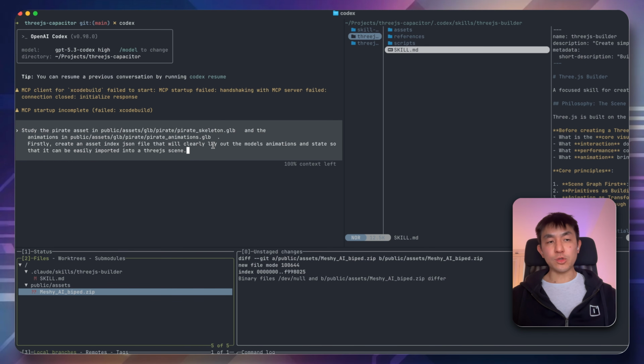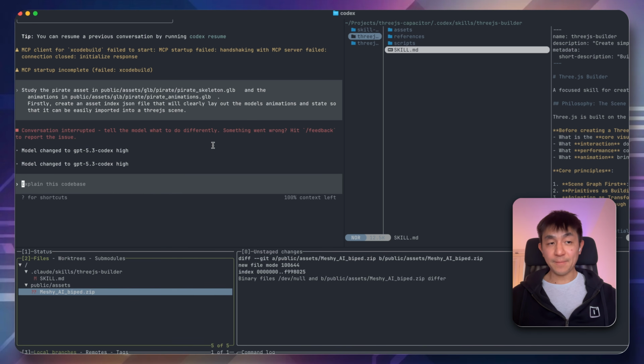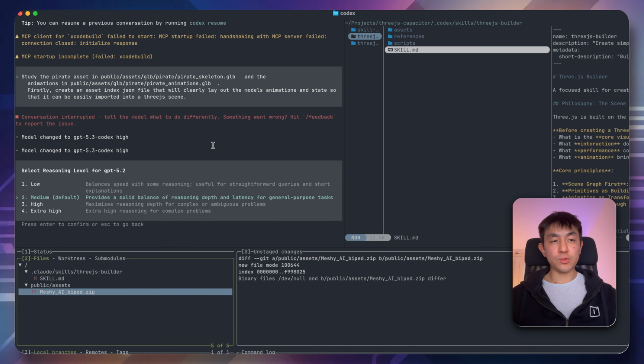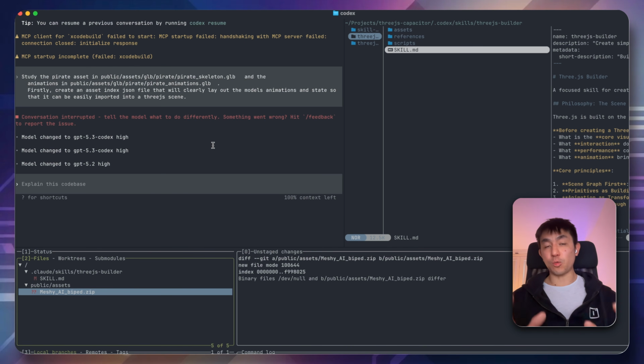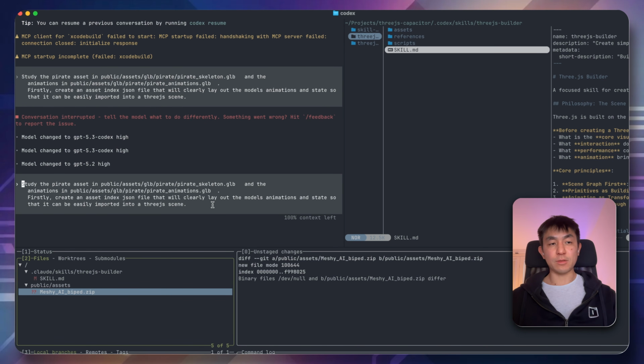And what you want to do before you run, go into model and make sure you're using 5.3 Codex high or use 5.2 high. All right, both of these should work very well. I use Codex whenever I'm doing coding tasks, and then I use 5.2 whenever I'm doing any image recognition or spatial or creative tasks. In this case, creating these assets, so you probably can get away with Codex 5.3. And what you want to do is just run this prompt that you see over here.